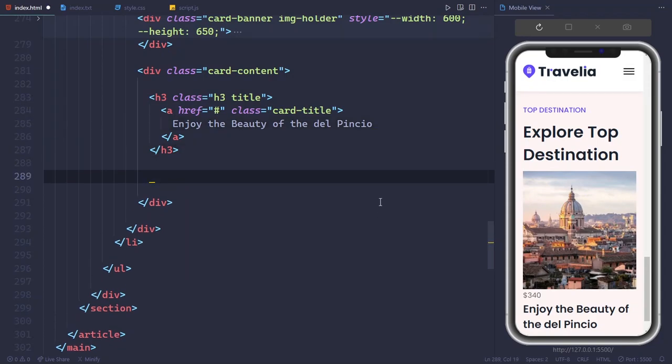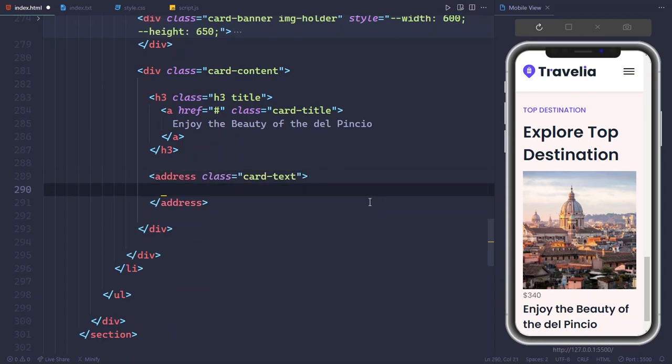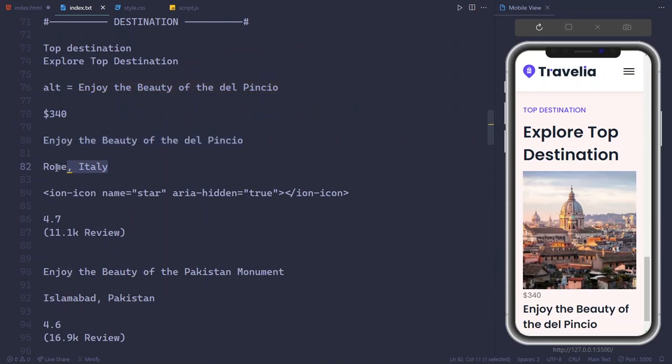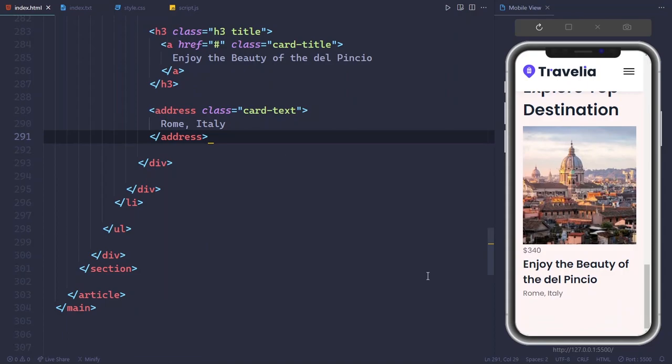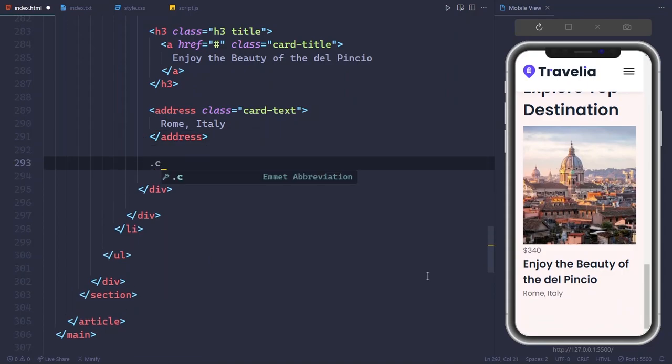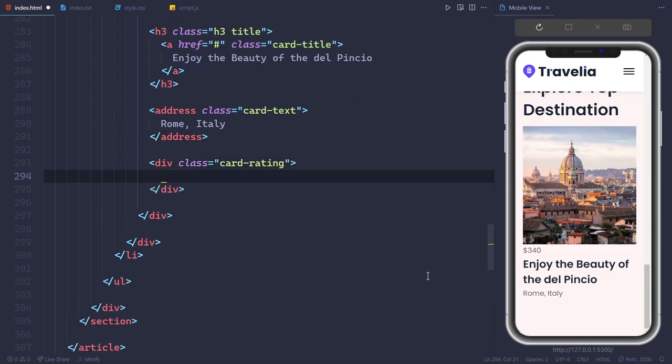So for the address, tag will be address class with card text, and address will be here, and then here will be card rating, and span name with class name with span.